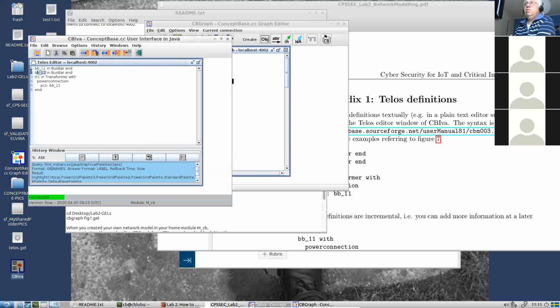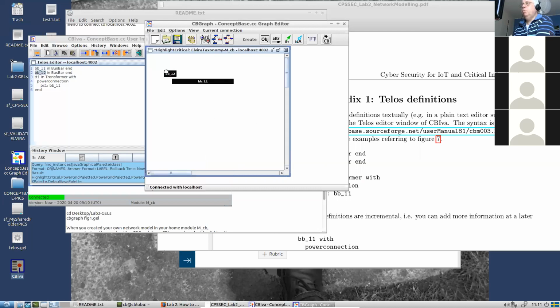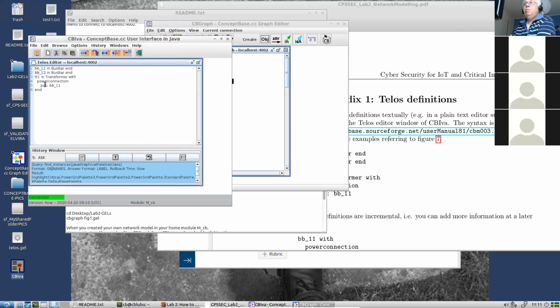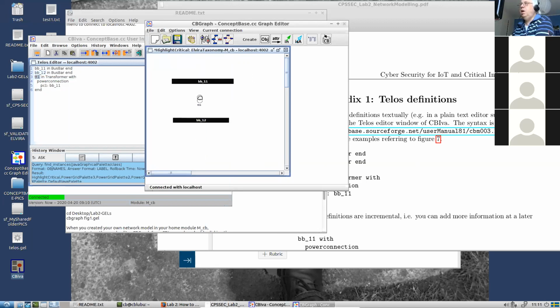Now we also have the other bus bar. Like this. And we have the transformer. The electrical symbol is two circles overlapping each other. That's the symbol of a transformer.